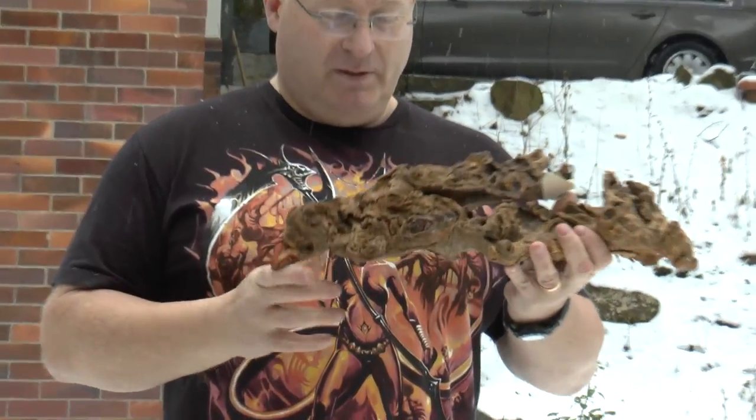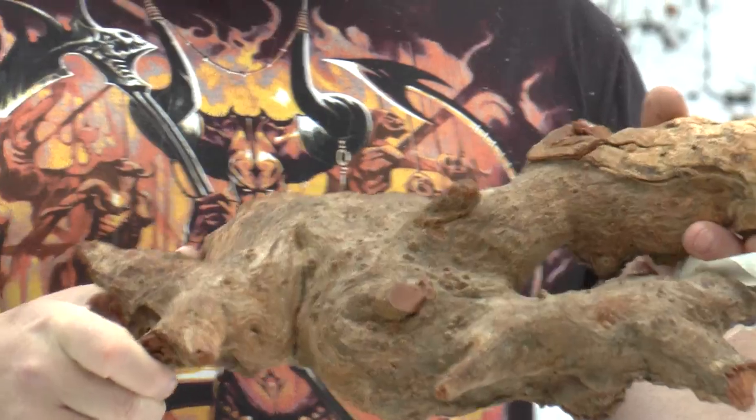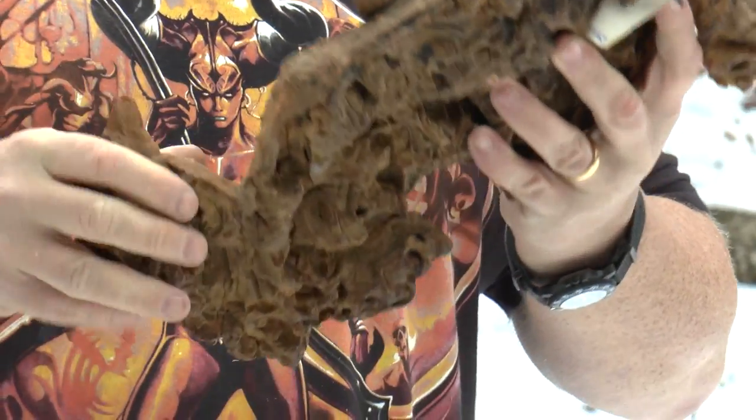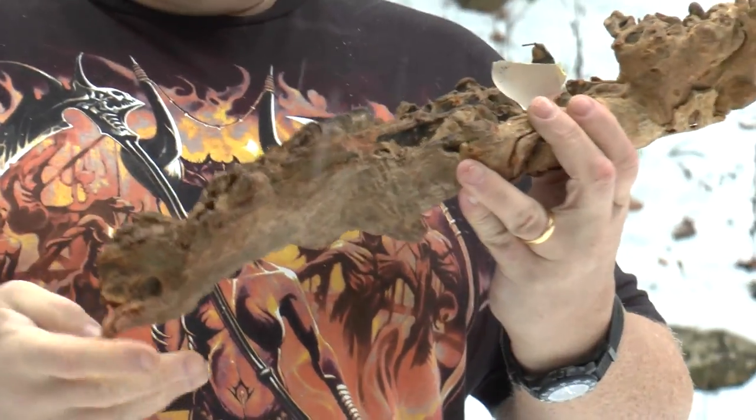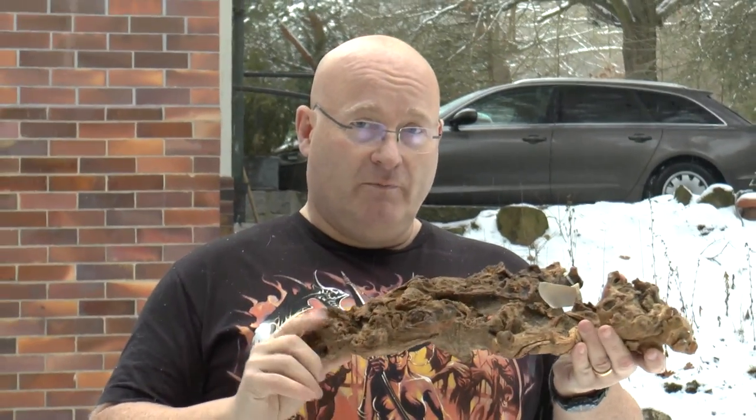This will be the first project for 2015. It's actually a piece of a root from Africa called Mopane root. It's very hard, it's really dense. It's used for aquariums a lot, and I bought it on one of the aquarium stores because it sinks, and obviously water doesn't really deteriorate it. I hope it's gonna be a beautiful slingshot. Stay tuned and you'll find out.